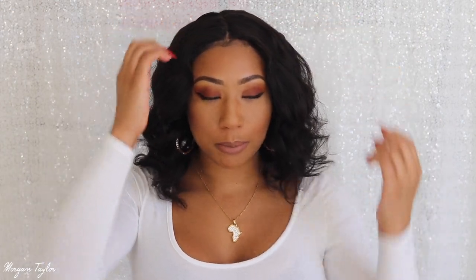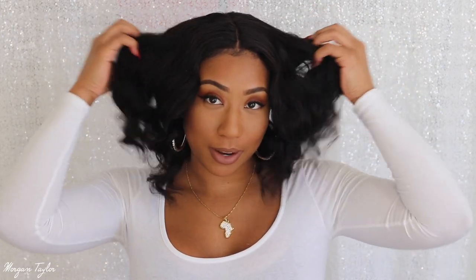I have finished styling my hair and I absolutely love it, especially for not doing really anything. I didn't pluck the lace or the hairline — none of that. What I think I'll do in the future is pluck the front hairline just to make it look a little more natural. It's a middle part and you can kind of get away with it. Look at this body — it's body wave hair and it looks so pretty and cute. I love this length; it's giving me holiday, Christmas vibes.